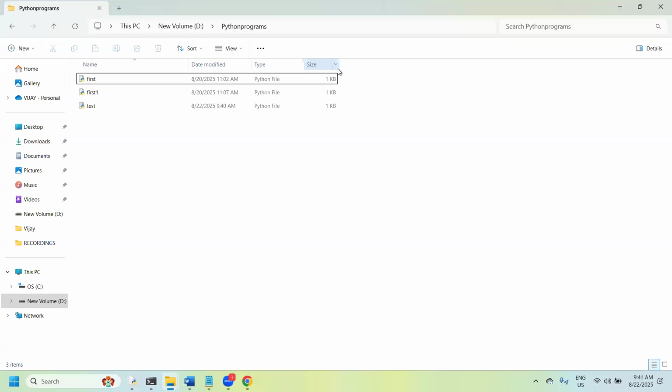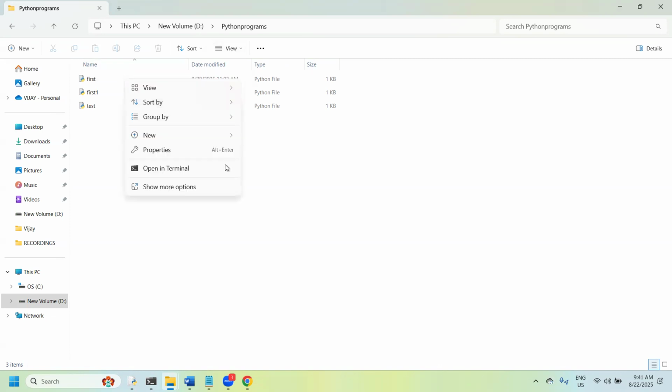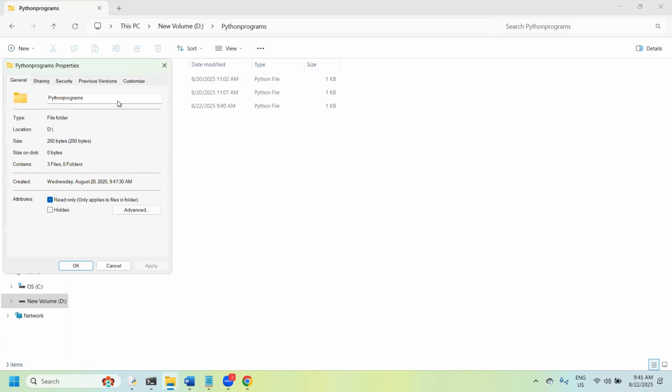What is the proper extension? .sh, or .py, .jar, .doc, .xls, .csv. All these are the types of files. Even in Windows, if you're unable to identify, we can also click on properties.